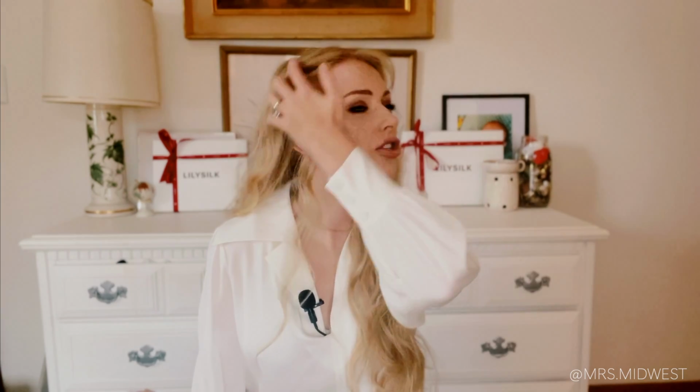I think as we get older, it just shouldn't matter. It shouldn't matter what the culture is doing. It shouldn't matter what your friends are wearing. You need to dress in a way that makes you feel the best. And again, don't be discouraged if your whole wardrobe is leggings and t-shirts or oversized sweaters or whatever. You don't need to throw it all away. You don't need to stop wearing all of it. Just start including more elements.